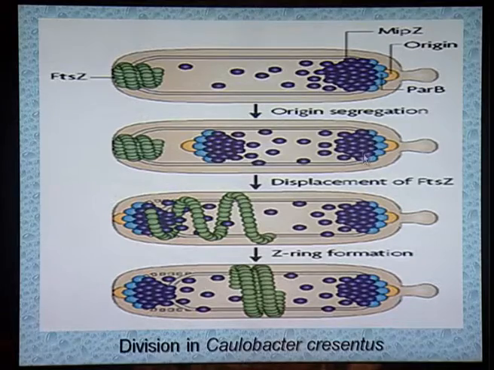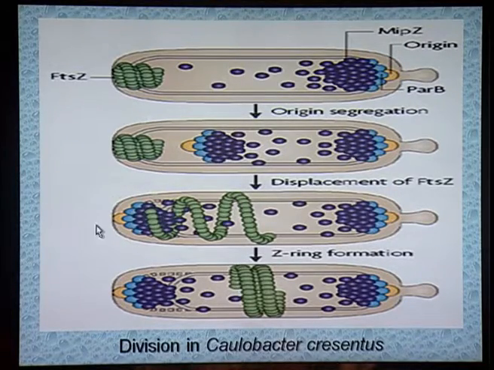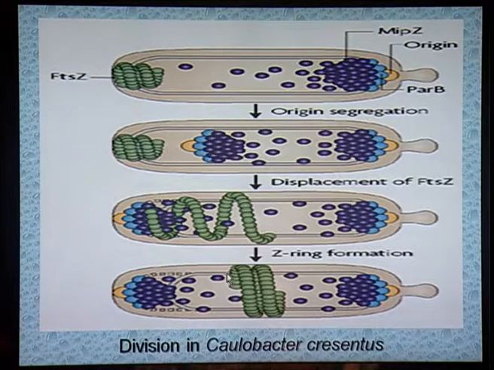So, once they are getting segregated, the similar event which has taken place at the stalked end will take place at this end also. And these will be pushed to the other end or other pole, the non-stalked pole. Now, as they are moving to the other pole, MipZ that you can see here is an FtsZ inhibitor. So, as soon as these come, the FtsZ will be forced to move from this end and come and lie at the center. So, this is a different kind of an event, as you have seen here. These are getting accumulated at this pole and the MipZ here, and the FtsZ then moves into the center.